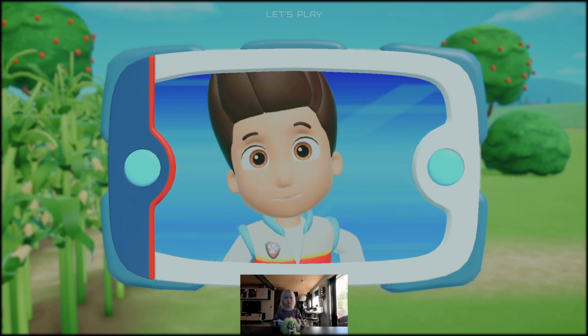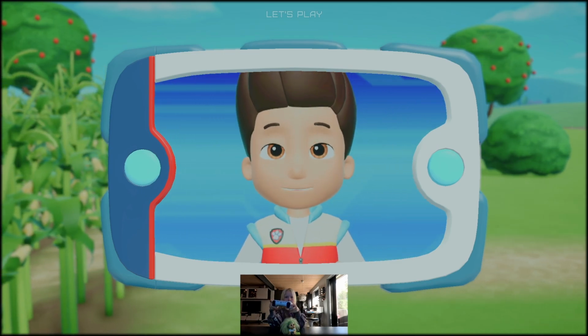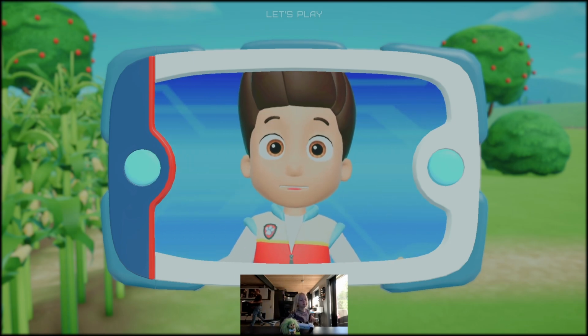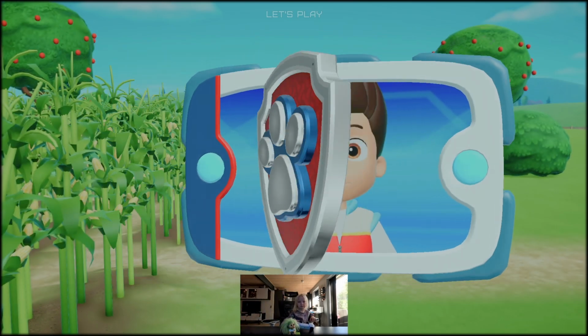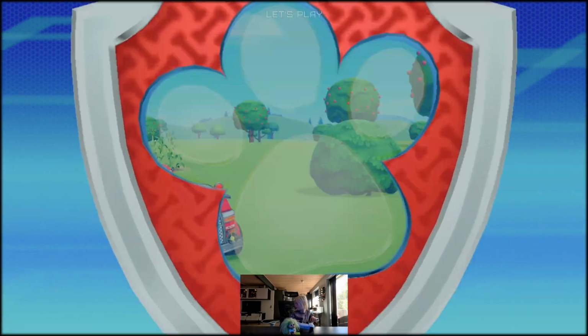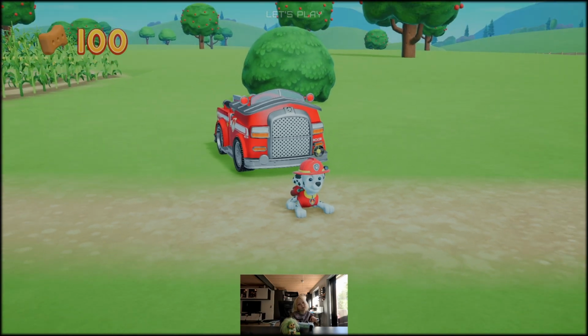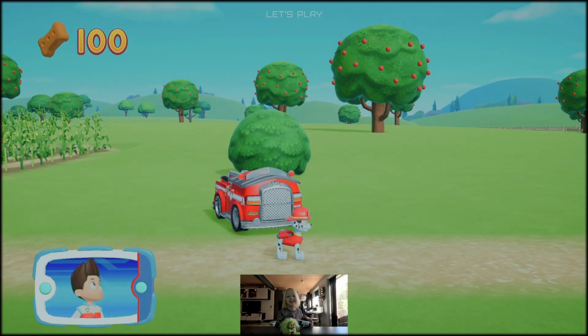Help Chase find the path to the baby ducks. Now help Marshall follow the path to the hole and use his water cannon to fill up the hole so the ducklings can swim out. Marshall! Let's keep following the path.